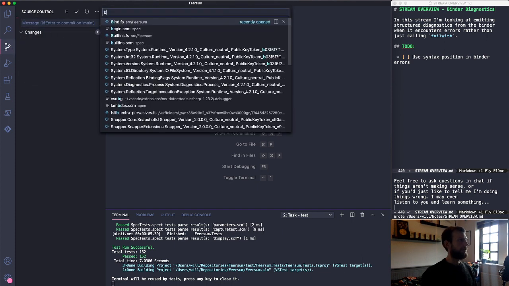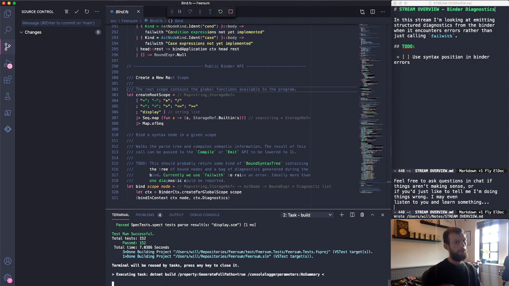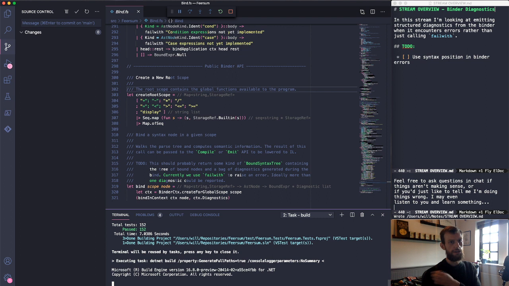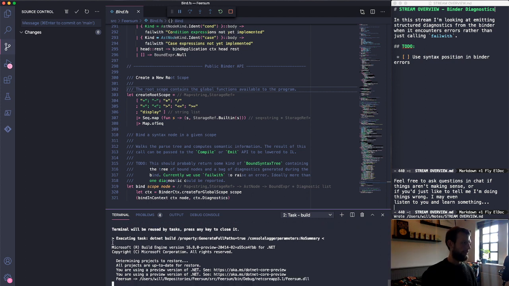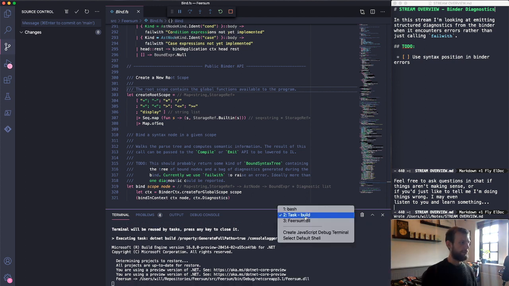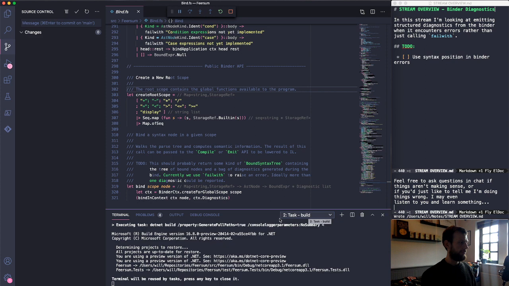So let's go to the binder and add a diagnostic. I'm going to run the program and we'll see what we currently get error-wise if you try and do something like reference a symbol that's not defined. I'm going to go over why and how that's different to what happens when we have a syntax error.